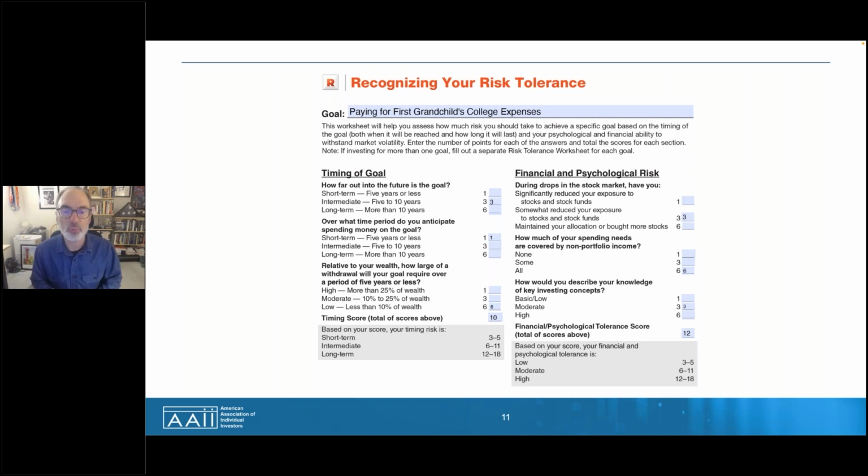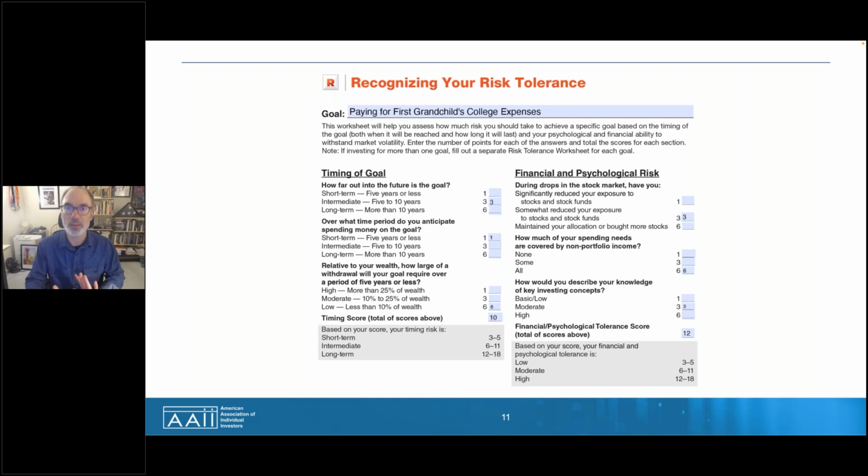In this case, we're going to assume intermediate because the first grandchild, the older grandchild, is going to be college age within 8 years. So we're going to assume it's a moderate time frame, meaning they have some ability to withstand bear markets, but bear markets historically have occurred about once every 4 years in the market. And so it's a possibility that we look at 8 years, they could hit 1 or 2 bear markets between now and then.